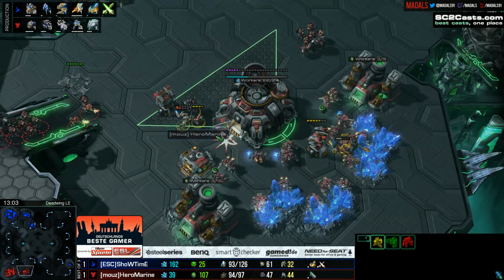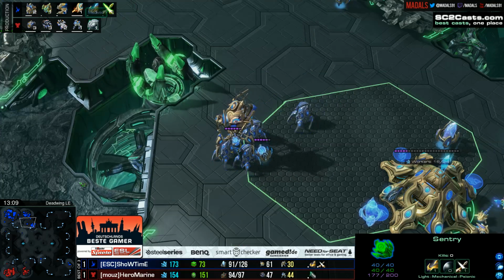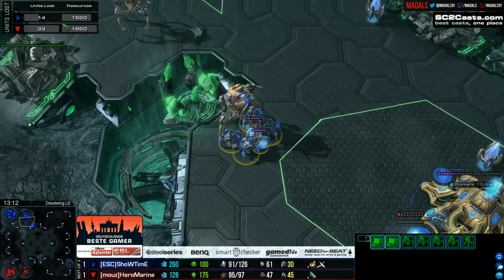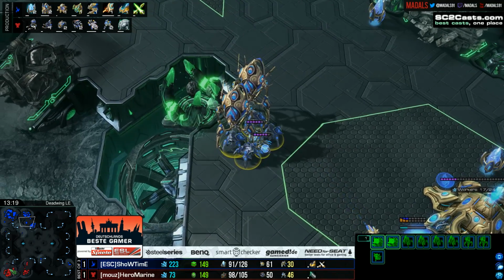That was a big investment. The Dark Templar made it a bit more gas heavy. The War Prism as well did die, so that actually caused quite a bit of loss for ShoWTimE, but overall he still lost less than his opponent. He's still in a better economic spot.